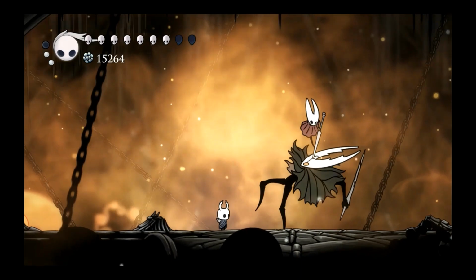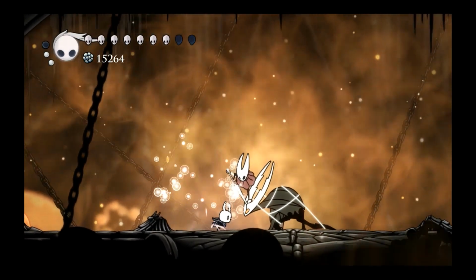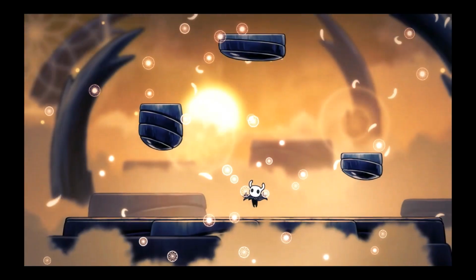Here comes Hornet. So this time, get good, and we will go into this dream world. She yells something very similar to get good. The fandom loves that.